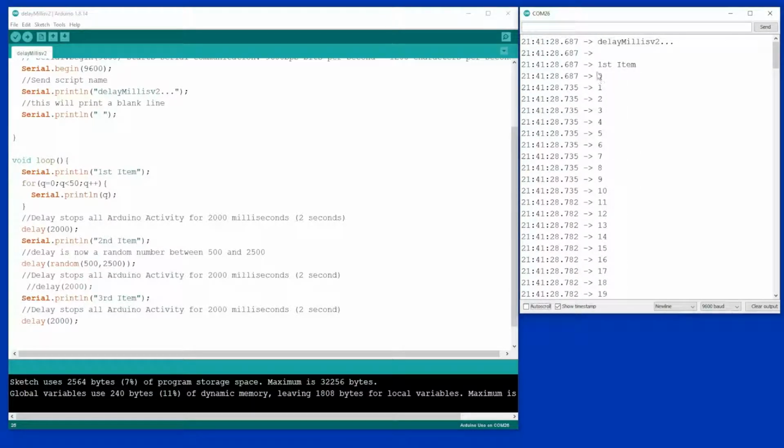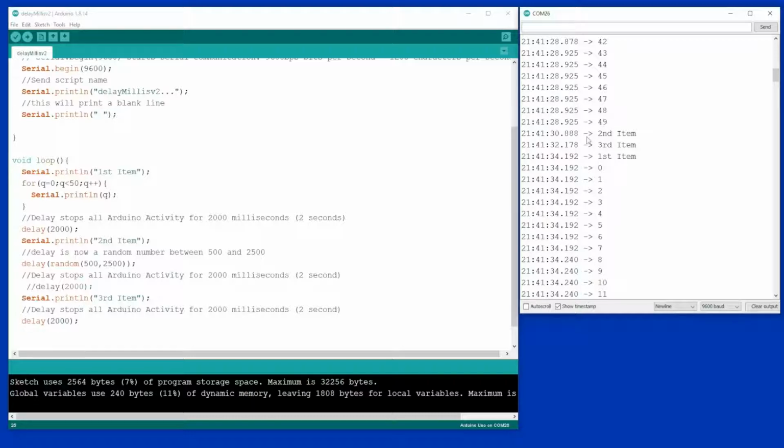Now imagine this first item was something that we wanted to happen exactly every 6 seconds. It happened at 28 seconds. We then go down. This next second item happened about 2.15 seconds later, because we wrote all of those numbers in the for loop.